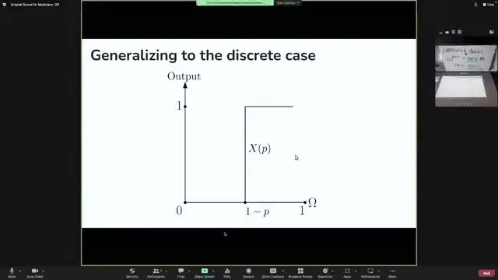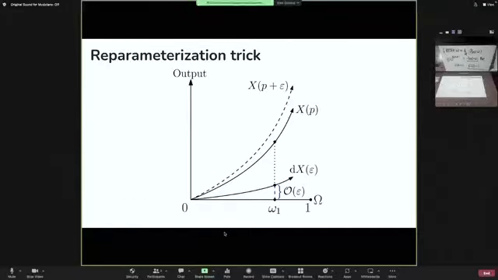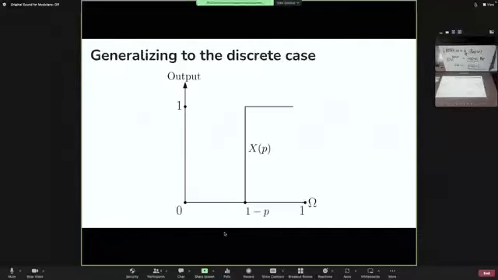Yeah, and if you search up the reparametrization trick, because it's gotten very popular in machine learning recently, there are a lot of resources you can find online. Some of them may explain it in a more bare bones, simpler way than what I have done, because part of the reason I've done what I've done is also to think about how we might generalize to the discrete case, which I'll try to give a 5-minute overview of, if that sounds good. Sure, that's fine.